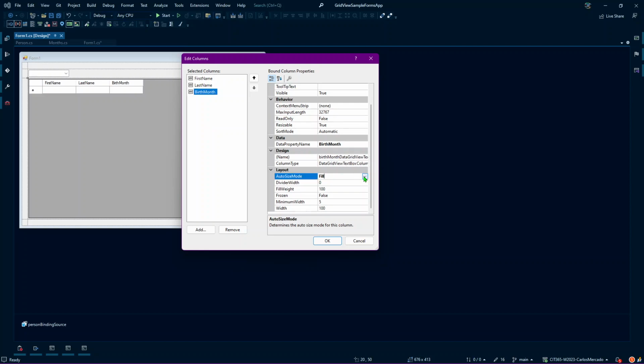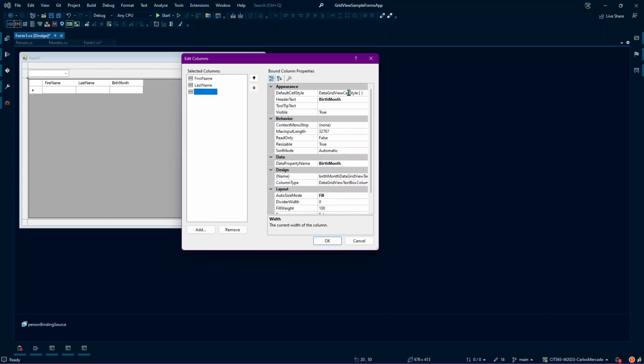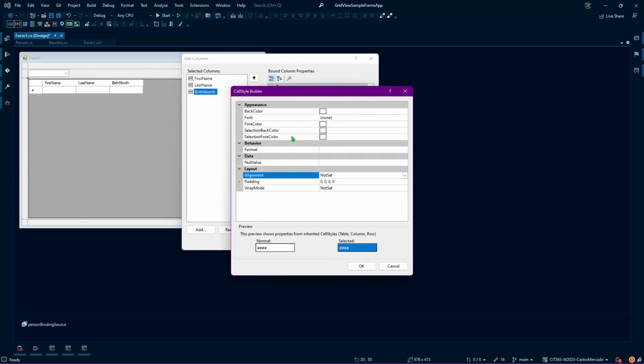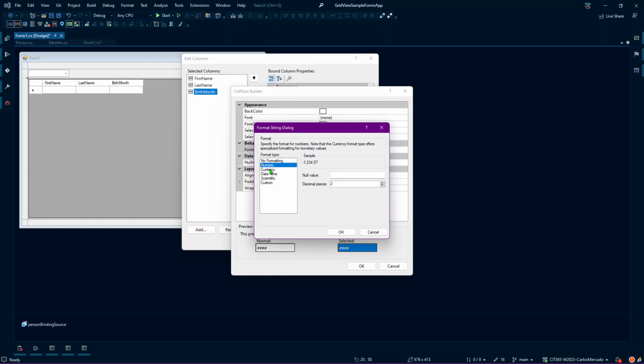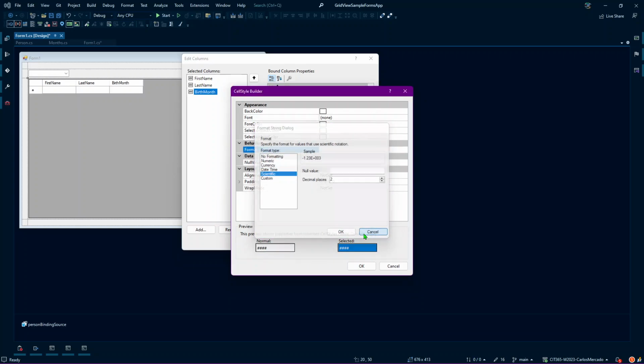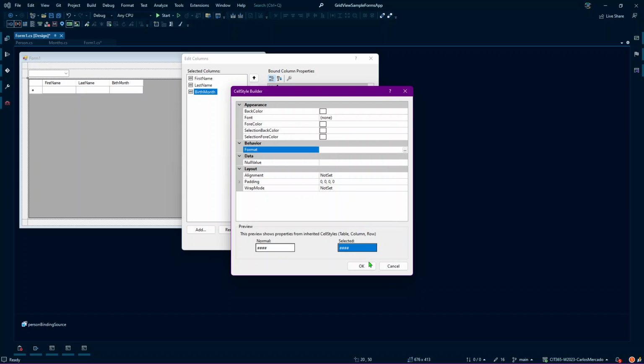You can play with the different values and see what they do, and also you can use these absolute values. Also, if you want to make some formatting to the way the information is displayed, you can do it here. Let's see, you have dates or currency, you can change them from there.